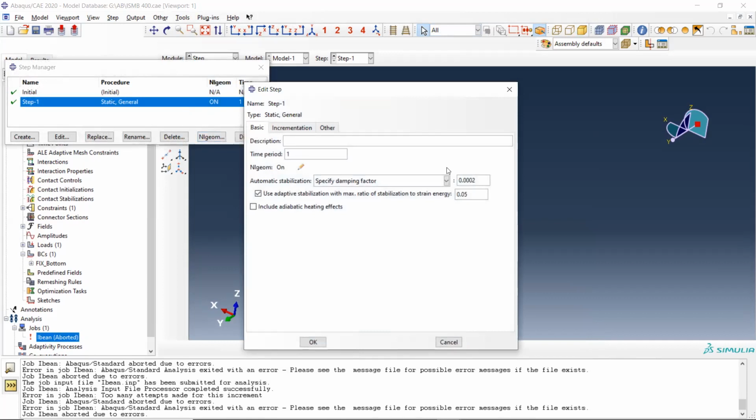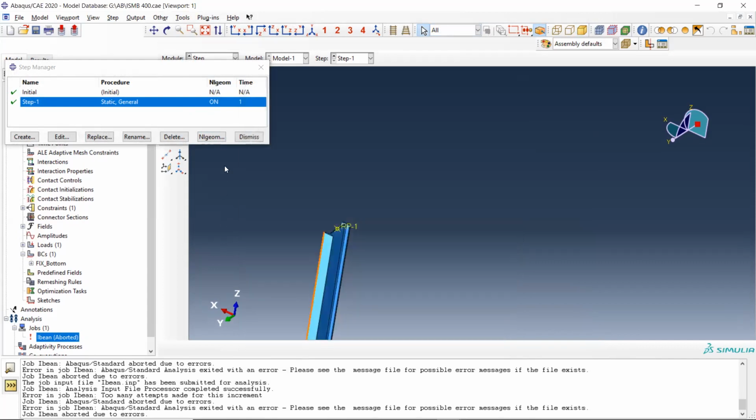It's unable to start the problem. I don't know the reason. I just need to check the model from the beginning.